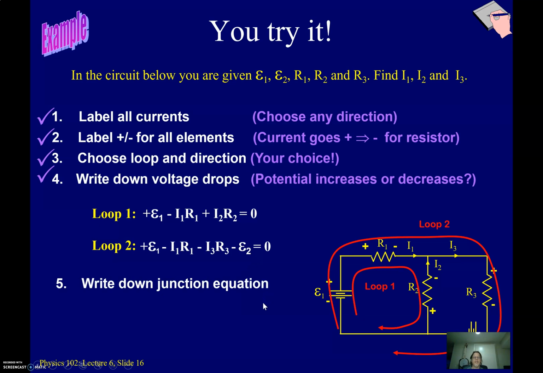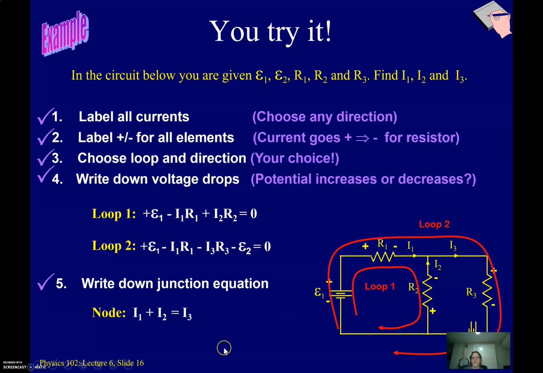Okay? Then finally, I got to do my junction equation. So what I said earlier, my I1 and my I2, according to the directions that this is showing, the author chose that to be the current. I don't know that I would necessarily do it that direction, but if you're wrong, you just find that that would be a negative. Okay, so that was in labeling all the currents. Like I said, it doesn't matter if you get the stuff wrong. It'll just give you a negative answer showing it's going the opposite direction.